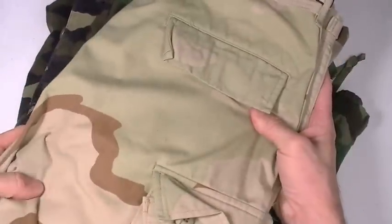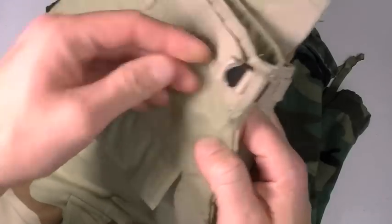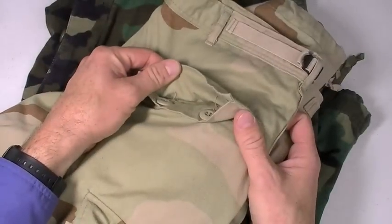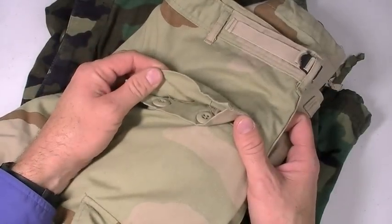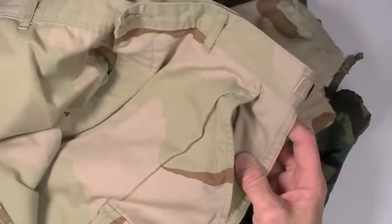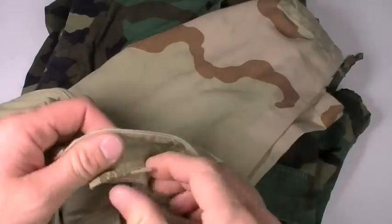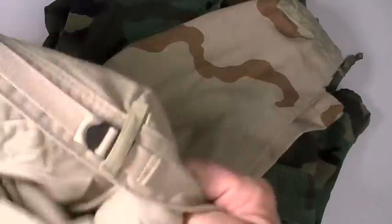these three-color desert BDUs are. This is the same pattern of BDU with the metal adjustment buckles, flap pockets with buttons both on the rump, on the side cargo, same slant pockets, all that's unchanged. The fabric is supposedly upgraded to 50% nylon, 50% cotton, which is an improvement depending on what weave you get.